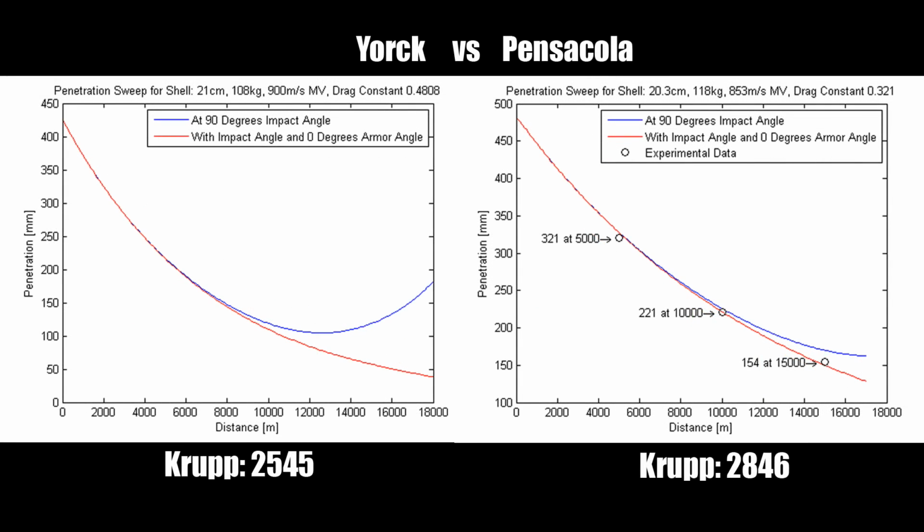This information also helps to explain things like, why does the York's AP suck so much? Well, on paper, it looks like the York has bigger guns. It's 21 centimeters, 210 millimeters, compared to the 203 millimeters of the Pensacola. And yet, the York is just worse, and now we know why. Take a look at the York's data, and you'll see a 108 kilogram shell, so lighter than the Pensacola shell by 10 kilograms, so we already know what that does.